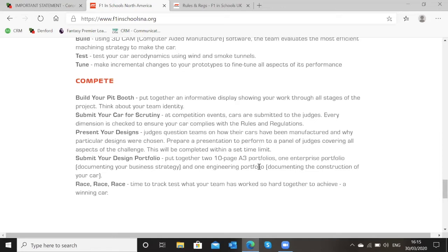And then if each of them students that are in that team share it or like it or the rest of it, their followers will also see that post as well. So it's how many people they can reach as well. And then they've got an engineering portfolio, which is all about the design and how they've come to the end product, which is the car. So it's the same way that any other business works. It's them selling their end product, and their end product is their team and their car.